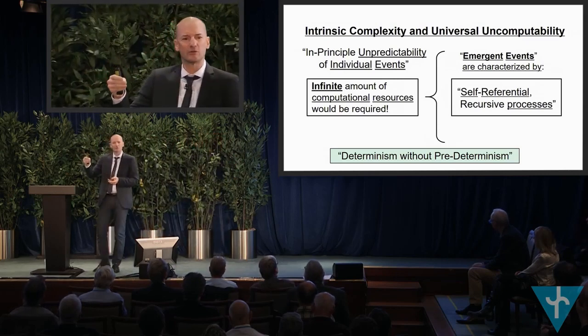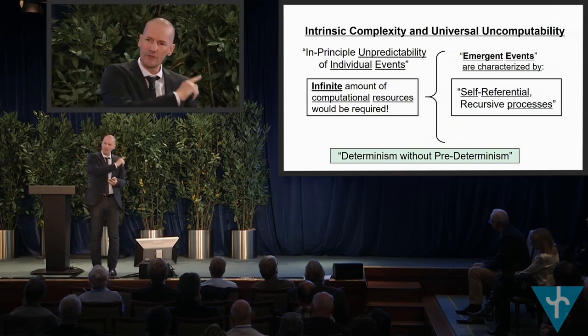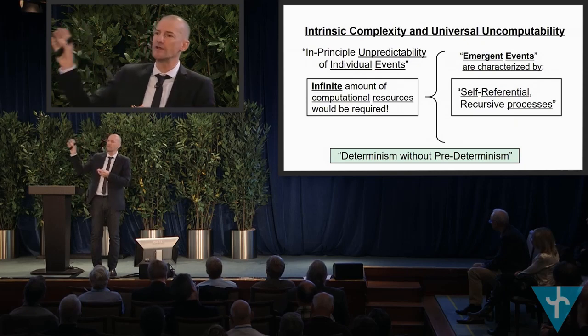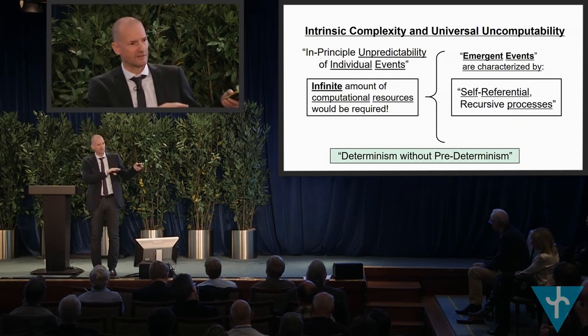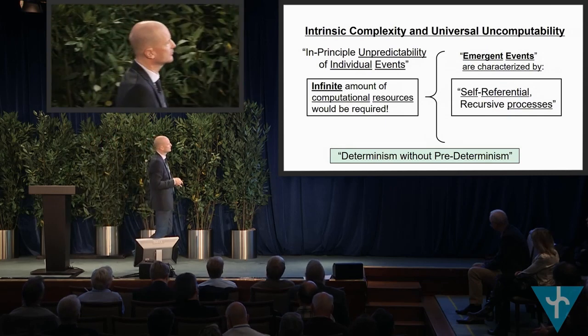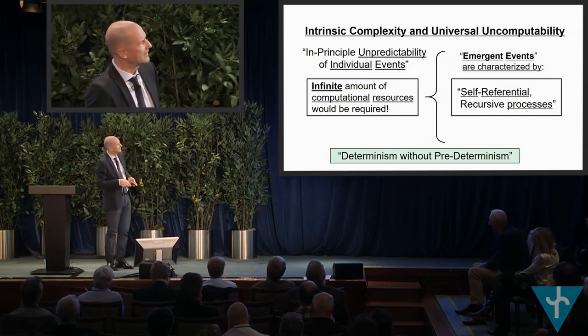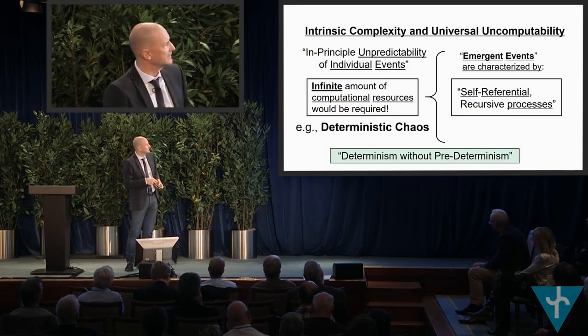And the brick wall is what agents can and can't do. And in Bohmian theory and in effective non-signaling theories, that constraint is part of the quantum interpretation and the argument that you require to distinguish between the success of different interpretations. So you can have determinism without predeterminism in these cases. And an example is, of course, deterministic chaos.